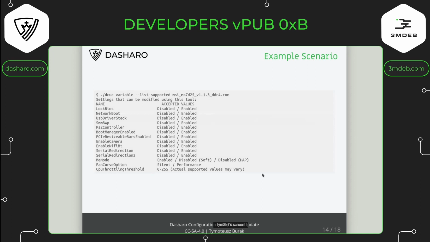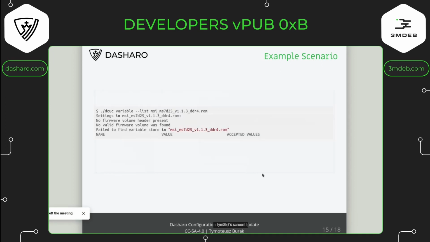This is an MSI binary example. You then see what the current values are, and here it shows that this firmware image actually hasn't been booted yet, so the UEFI variables are not yet populated.